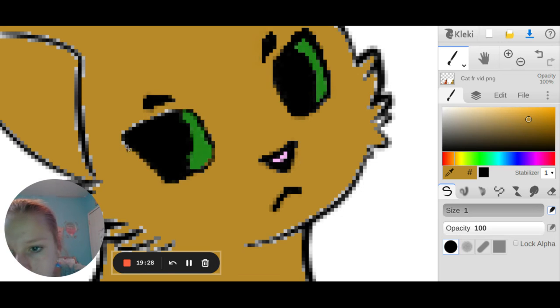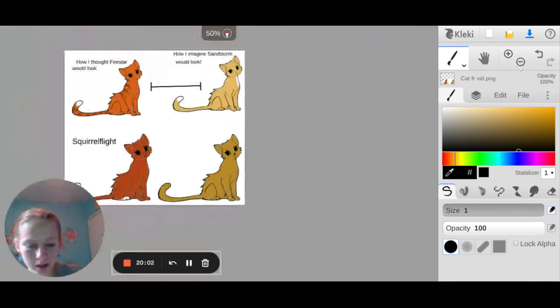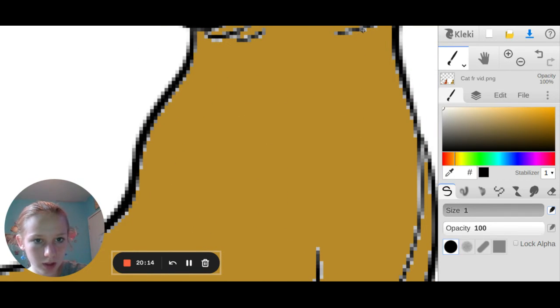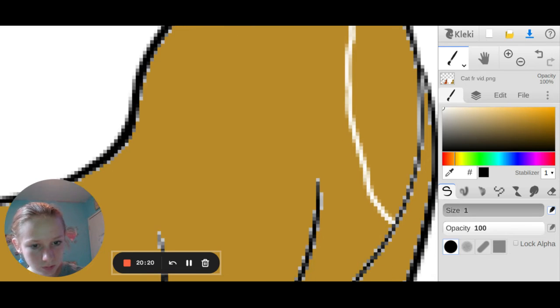Alright, let's get this neatened up a little bit. Let's just take the black, fix that up. And then we can't have any white spaces. Alright, and then, bro, I'm trying to zoom out. And I want to give Leafpool some of her mother's characteristics. So first of all, we're going to give her this beautiful white chest. Beautiful. Fill that in.